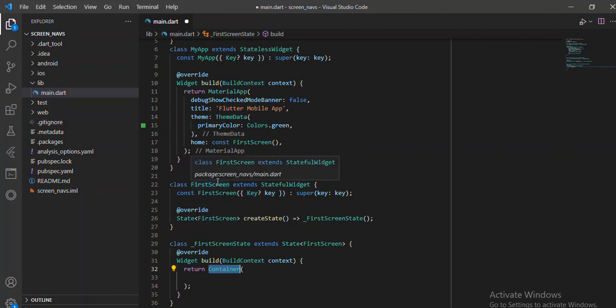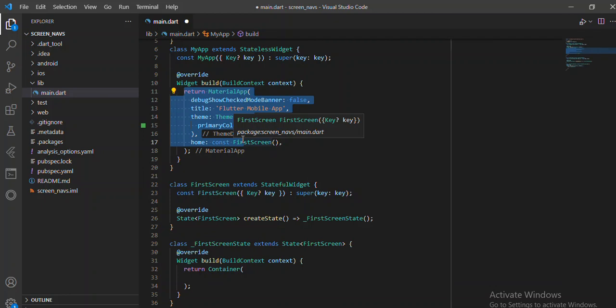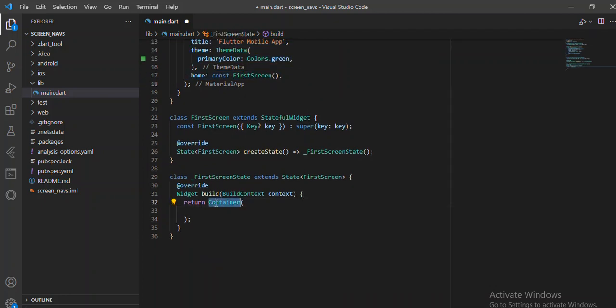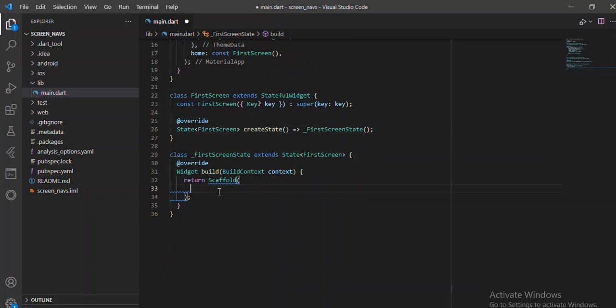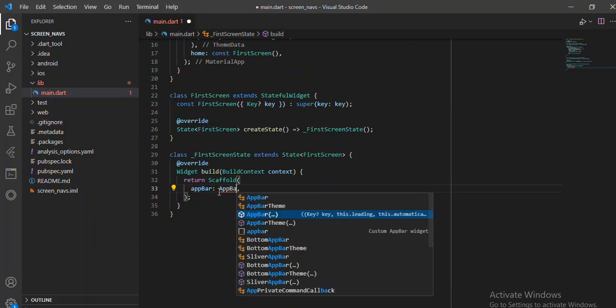But remember, up on our Flutter app, where we have the other stuff, what did we return? We returned the material app. If you check, that's what we have around here. For you to generate another page, you can either return a material app, or you can instead just return a scaffold, because now you already know that inside here you don't have a material app. You can just return the scaffold of your app, where we have the app bar. This is going to be the app bar, like so.